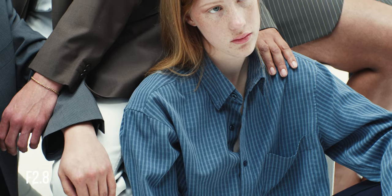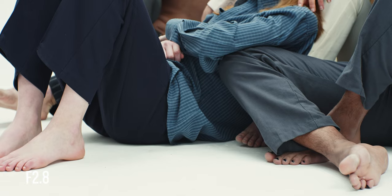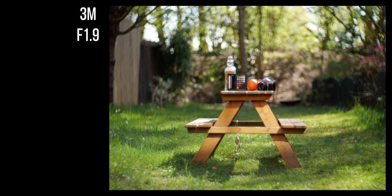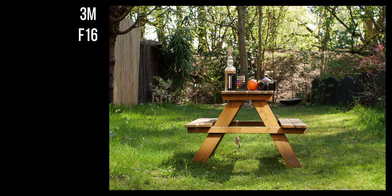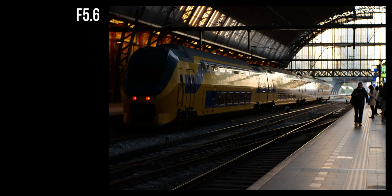The aperture ring has a little extra resistance compared to the focus ring, and there aren't hard stops between each f-stop, so the lens is de-clicked. Talking about image quality, this lens has a double character. Wide open at f/1.9, you'll have low contrast, some glow, and some chromatic aberrations, but with good sharpness — capturing really amazing portraits with smooth skin. When you stop down to f/2.8, the lens loses this strong character and behaves like a normal portrait lens with high contrast, great colors, and sharpness. Corner sharpness is soft, but for a portrait lens that's not a major concern.